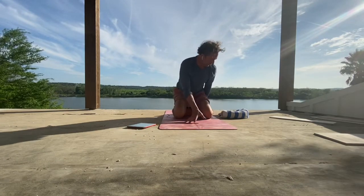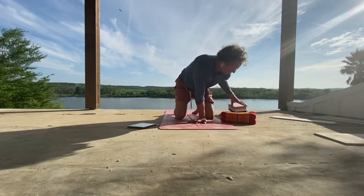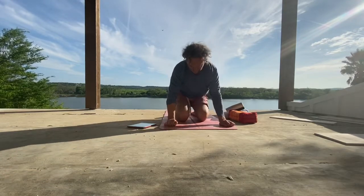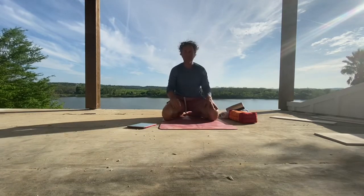You want to take your big toes to touch here and your knees a little bit wider than your chest. So big toes touching, taking your knees a little bit wider, and sitting back today.